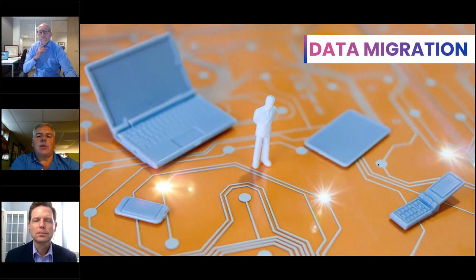One of the technology trends we talked about was AI, and AI can help out a lot in data migration, particularly if you can use some AI techniques to do natural language processing of content and maybe automated metadata tagging, things like that. That's where some of those things really help out a lot when you're moving data from one system to another.